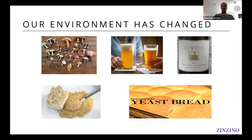But it's not just our biology in contemporary society that is a hindrance to health. Our environment has changed too. Yeast and fungi used to be a natural part of our food. However, the way we process it and keep a very clean and sterile environment limit our yeast and fungi intake. This in turn is bad for our immune system, since we need especially beta-glucans from yeast or fungi for the immune system to be primed to work properly.